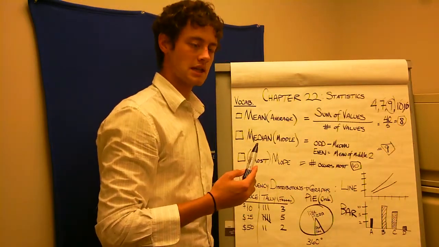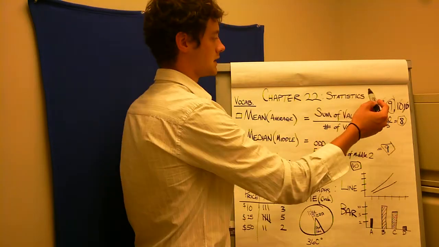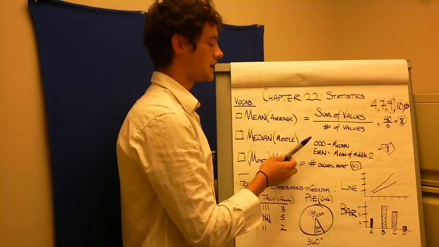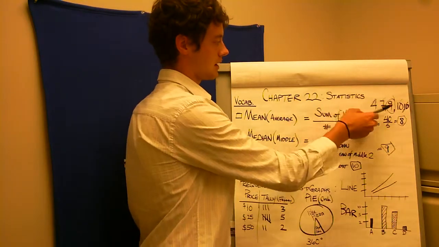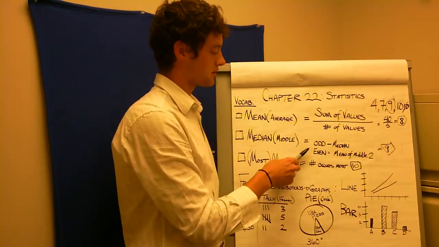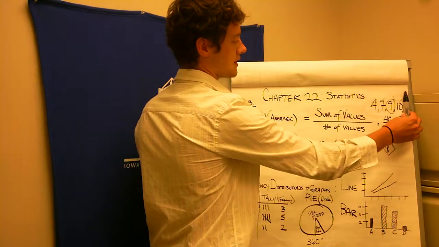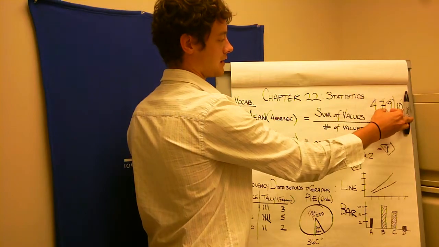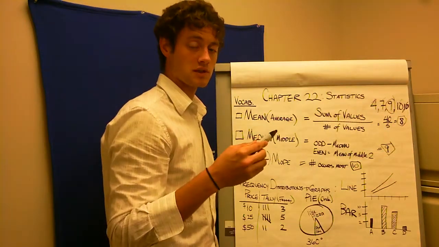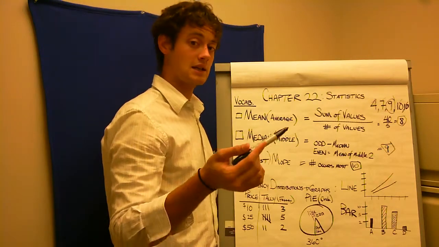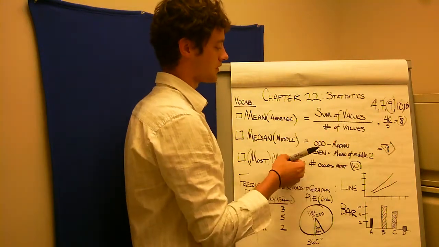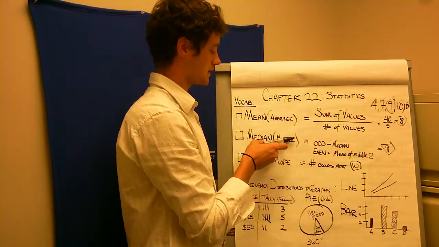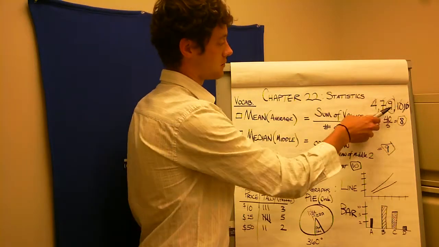Now my median is actually the middle of that, and so I'm going to count in. I'm going to take off my highest, my next highest, which leaves me with 9. Now that works because I have an odd amount of values or digits, but what happens if we have even? Let's say we took away that 10 and we only have 4 digits to work with. I'd work in. What are my middle 2 numbers? 7 and 9. Let's figure out the mean of those 2 middle numbers. 7 plus 9 is 16, divided by 2 is 8. So if I had only 4 numbers, the median would be 8. Since I have 5, I have odd, the median is 9.